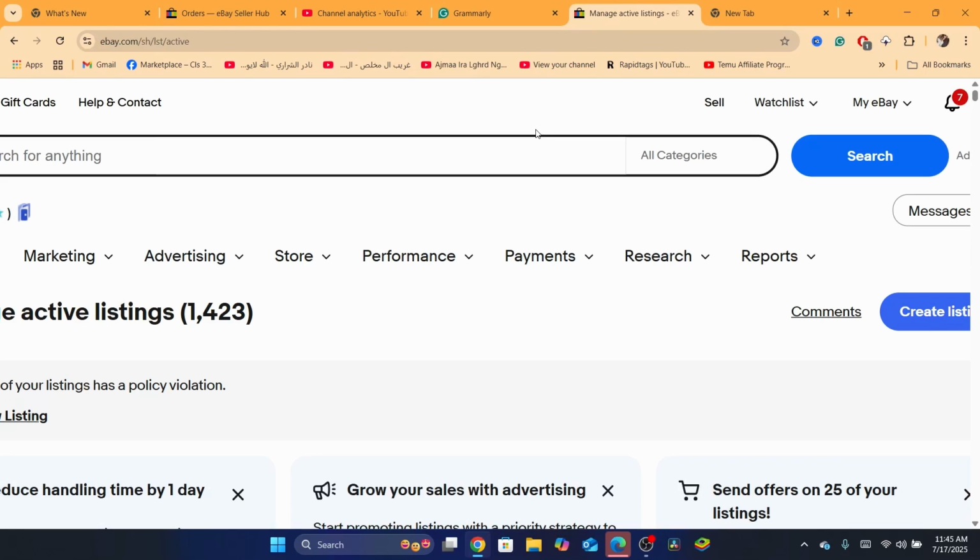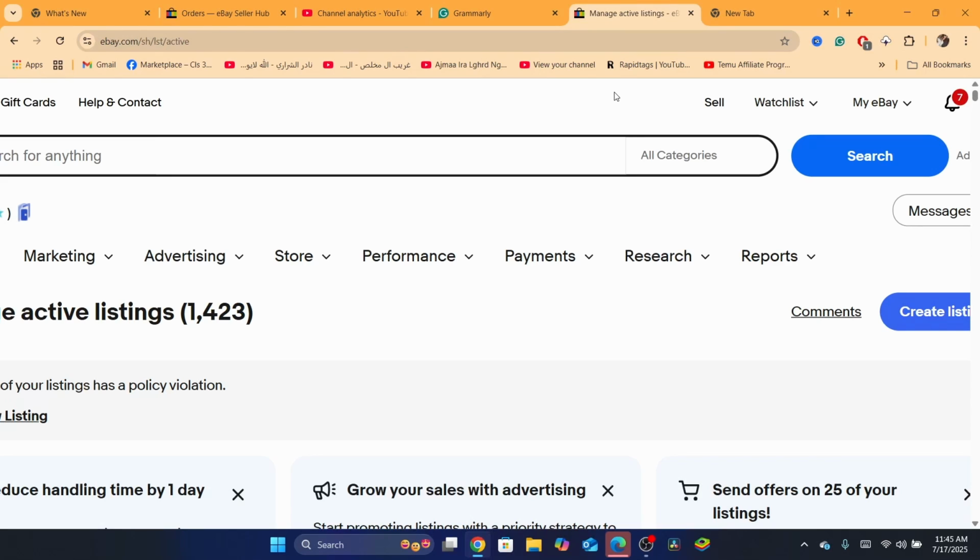The method that I am going to show you guys will work on the phone if you can change to desktop view. You can just go to settings and change from mobile view to desktop view, so that you can do this on your phone. That's if you are using your phone.